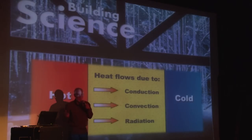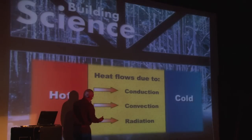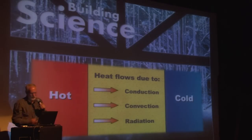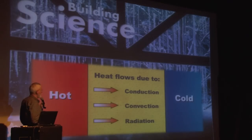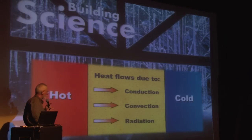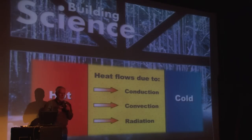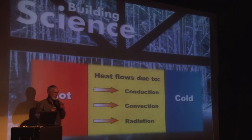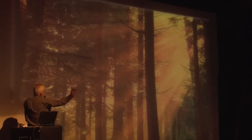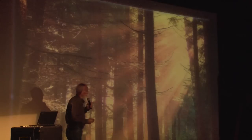Convection, air moving around in your house like a forced air system where you're blowing air in and distributing heat that way. And the way that we're really going to consider this evening is radiation. I think everybody understands the basics of radiation, but you really need to get a good complete picture of it to understand how and why passive solar works this far north. So radiation is the kind of energy that comes from the sun. Anything that is hotter than its surroundings gives off or radiates heat in all directions. The sun throws heat our way, as we talked earlier, in very generous quantities, and we are familiar with how it travels pretty much in a straight line. It follows and behaves like light waves. It behaves like a wave.